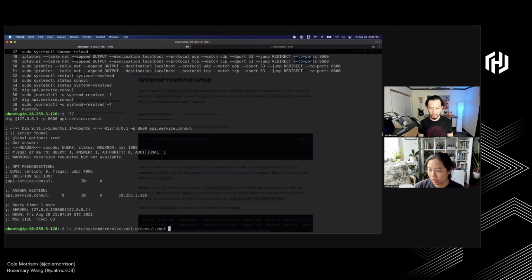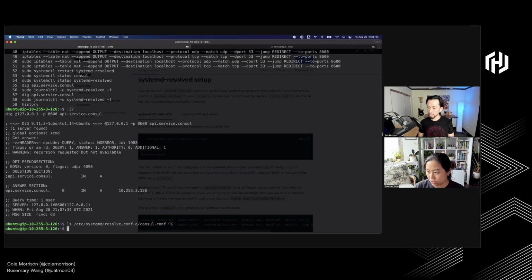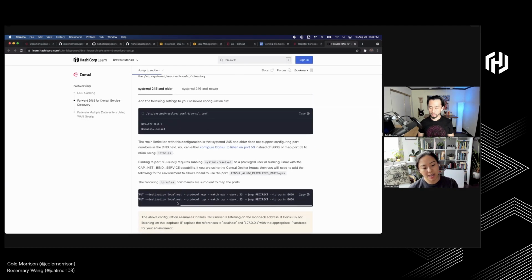Okay. So let's check if the packet transfer rules are actually working. Another suggestion in the chat is to check iptables and see if the iptables rules have been picked up. For example, the iptables rules we configured to route from 53 to 8600.